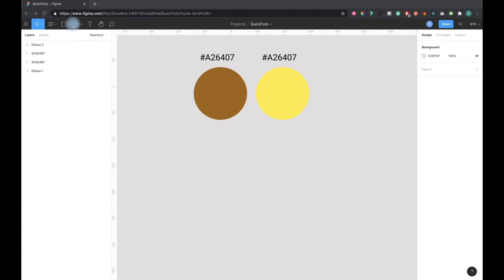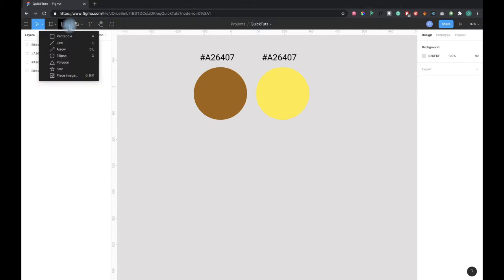So this is the toolbar. This is where you make stuff. The toolbar is like all the tools you need to make stuff. And Figma is very good at actually labeling their elements. So if you hover your mouse on any of these elements, you can actually see what they do. And this is the text, like the text tool.